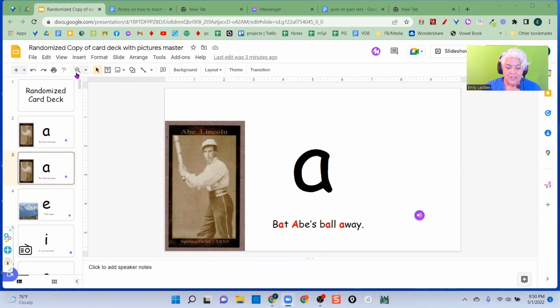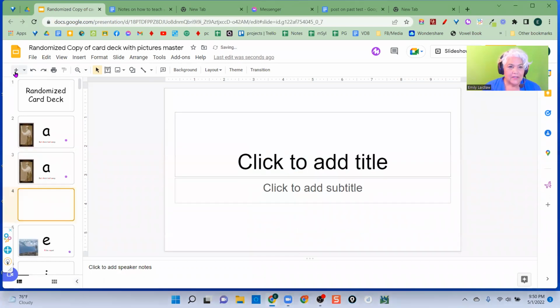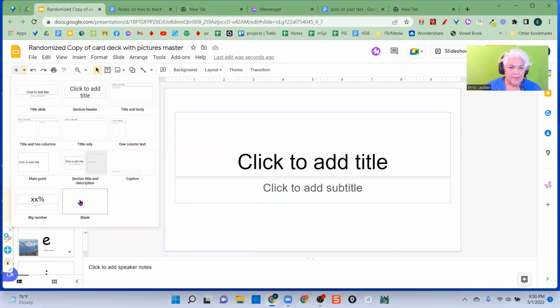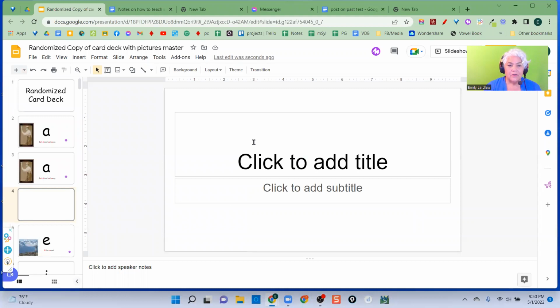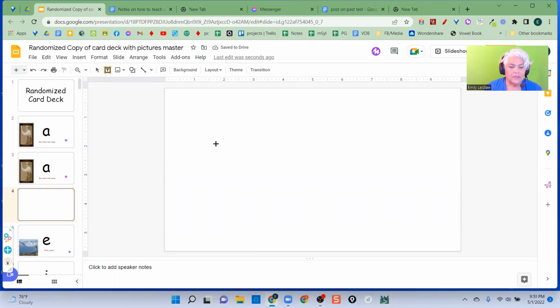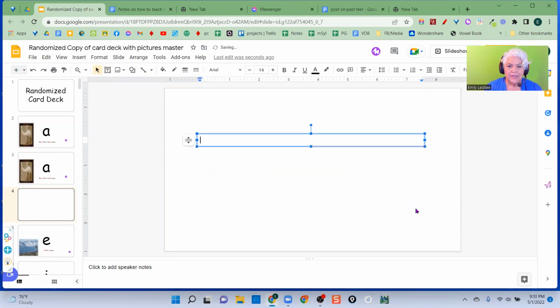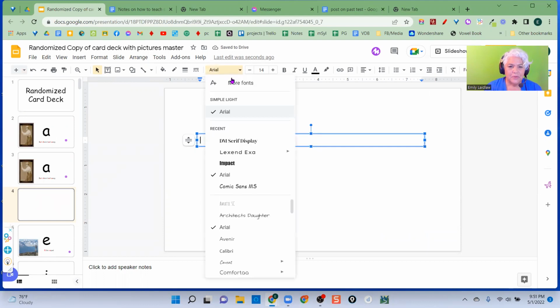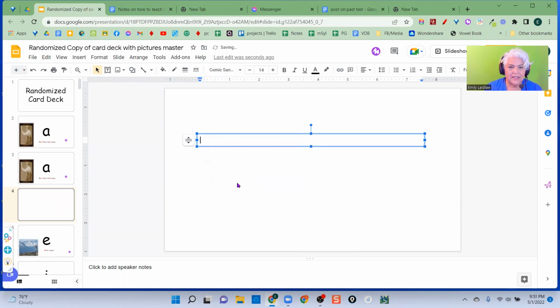So you can just start with a plain deck, and you want to come up to this here. And this allows you to choose the type. And I might start either with a blank or with the one that has one large number right in here. But in any case, you put in a blank slide, or you just take what's here and use this. Put in a new text box, nice and big, and use the font that you want. I do like Comic Sans for this, and about 200 works for here.